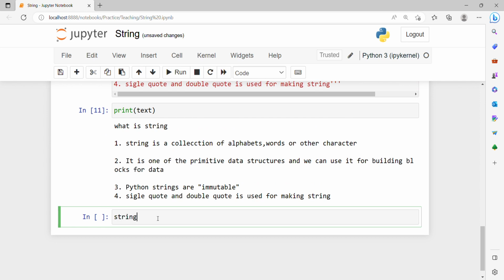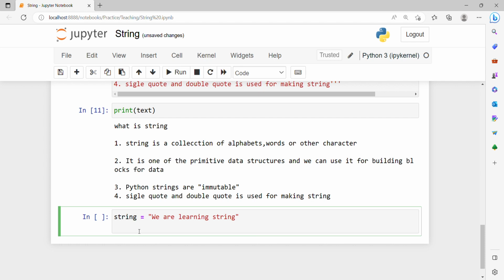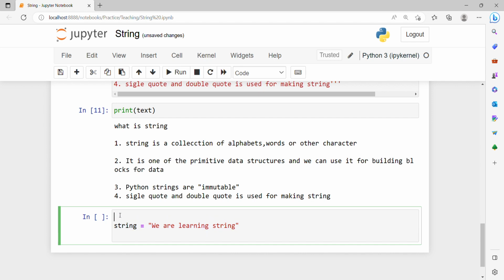So see, string is equal to, I will write here, we are learning string. Okay, so this is also how you can write. Again, in single quote also you can write.